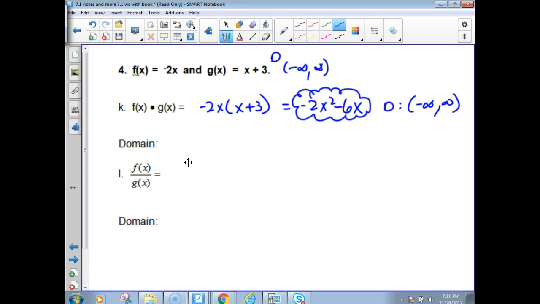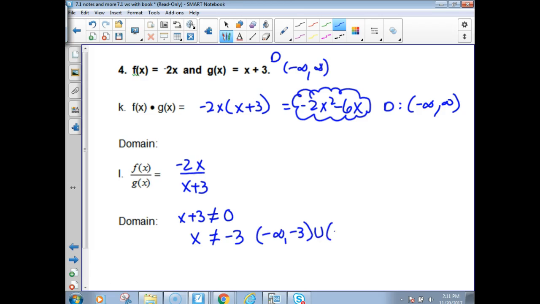F of x divided by g of x. Now we're putting f of x on top and g of x on the bottom. Therefore, I have a division by something. As soon as you put a function in the denominator, you must say to yourself, x plus 3 cannot equal 0. You solve it for x. X cannot equal then negative 3. Do you see where I'm getting the domain from now on this? I'm saying I can't have it be negative 3. Everything else is okay, except for negative 3. So then I go and say, well, from negative infinity up to negative 3, union with negative 3 to infinity. And the curved brackets means not inclusive of those numbers, of the negative 3. Okay, we don't need to simplify this at all. It's done, right?